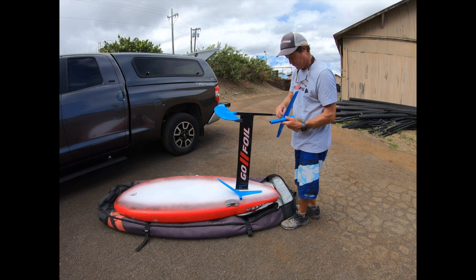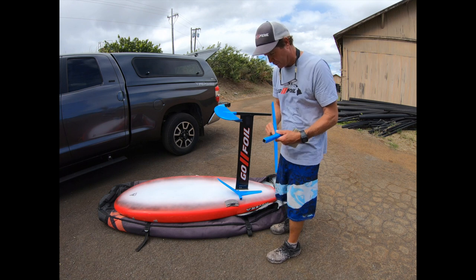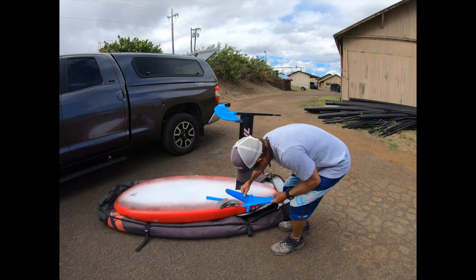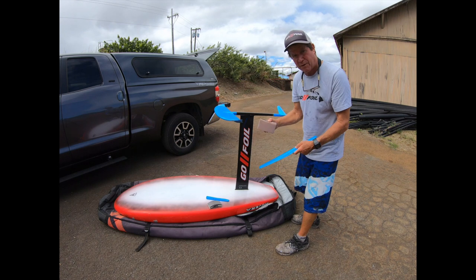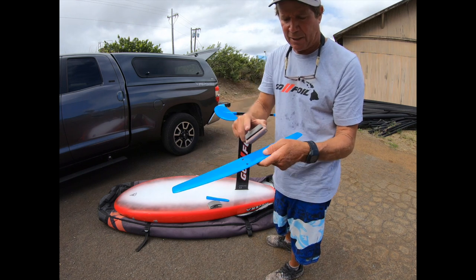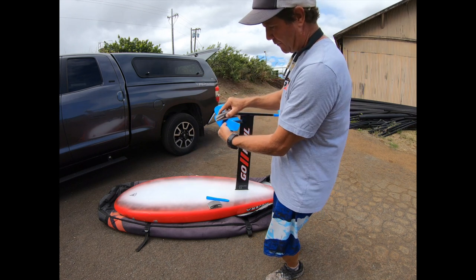What you want to do is sand the rounder side, which is the lifting side of your tail wing. Usually the tail wing makes all of the noise; front wings rarely make it. On this Maliko tail wing, the pedestal attaches here — this is the lifting side, the rounder side. Take a block or flat file wrapped with 60 grit and work it down the trailing edge. The lifting side is the shorter side of your sand job, so you go this way — all the way from tip to tip — at a 45-degree angle.